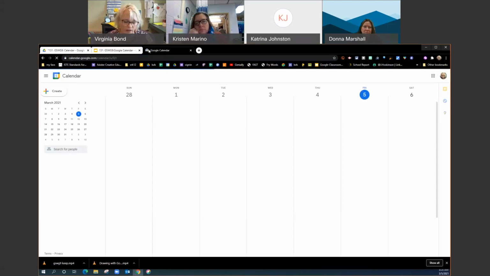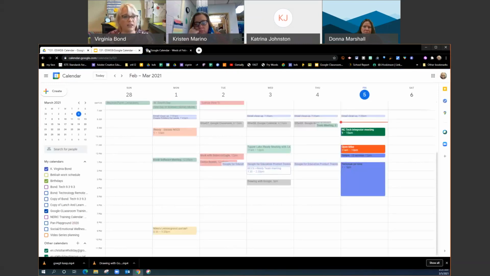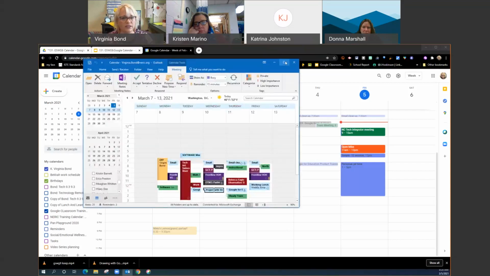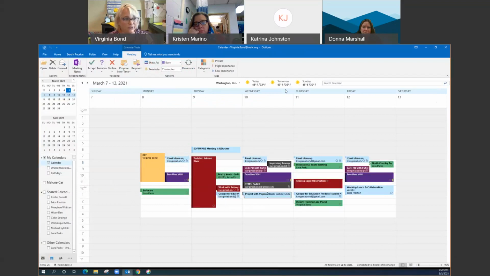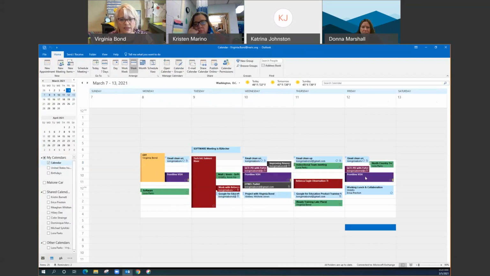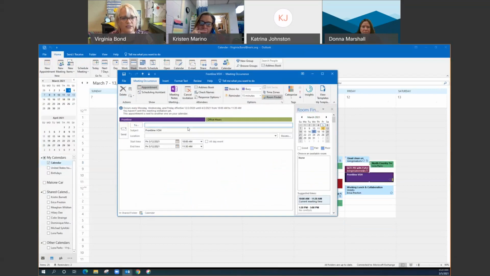You guys probably don't do this, but this is a way to push your things to each other. You can see this is my personal calendar. I now use one calendar and I write everything to this calendar. So basically, I'm going to pull my Outlook over just so you can see. It's going to make sense. No matter what you use at home, even if you use Yahoo or your spouse uses something else, you can open up an event like this. So this is an event I have in my calendars. You can tell I use a lot of colors. And all I have to do, in my pop-up one over here, is invite attendees.